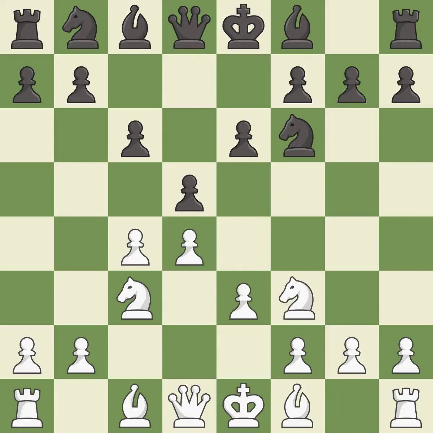Nf3 develops the knight toward the center, supports the d4 pawn and controls the e5 square. Nbd7 develops the knight toward the center and fights for control of e5. Bd3 develops a bishop to control the b1h7 diagonal.